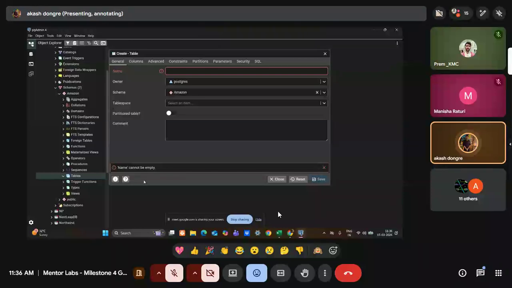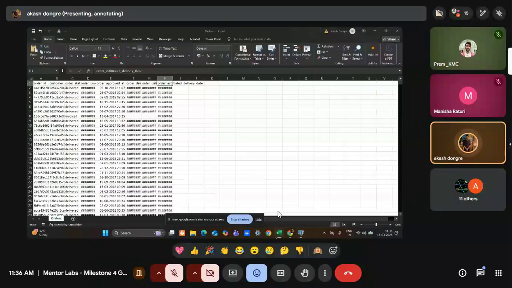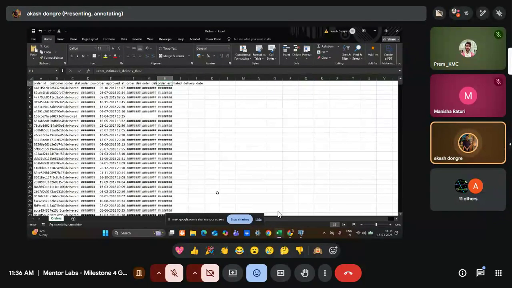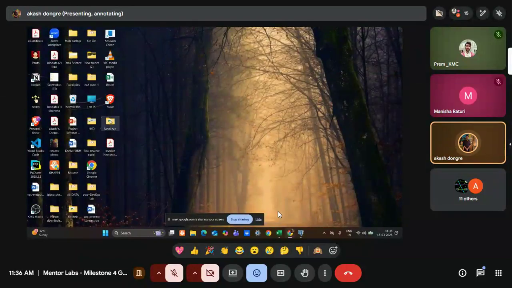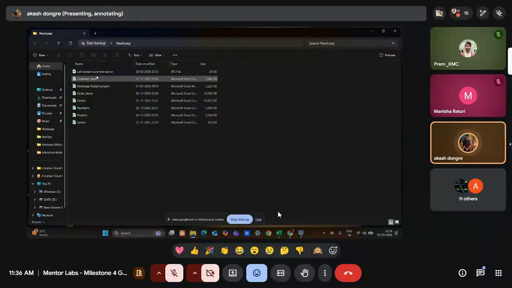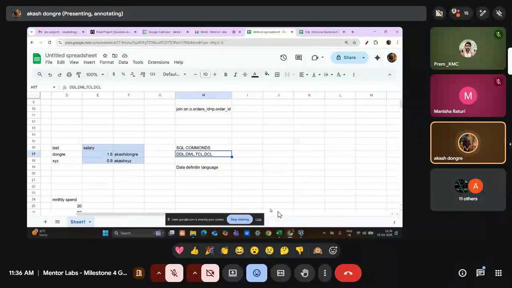Now check the CSV file which you downloaded, just open that file. You will come to know that we have multiple tables present in that particular CSV file. These are the CSV files already present inside that CSV folder, right? You guys download that CSV file. Let me download it also and check whether we have the same tables or not. Yes. Now you have one, let me open that link directly so that you will not be confused.